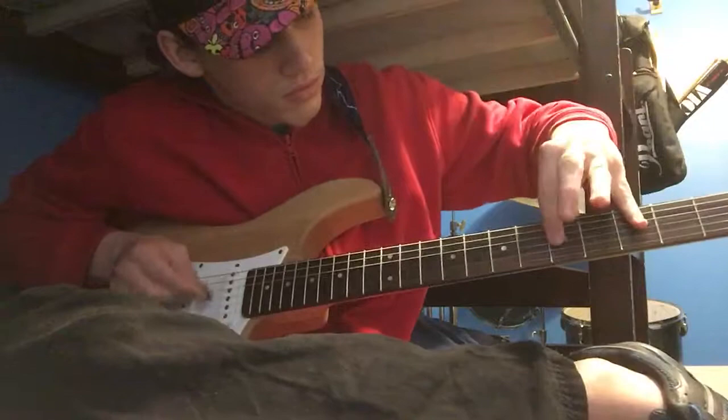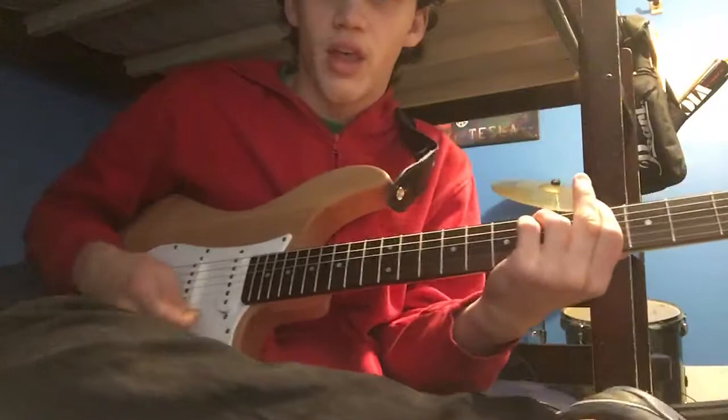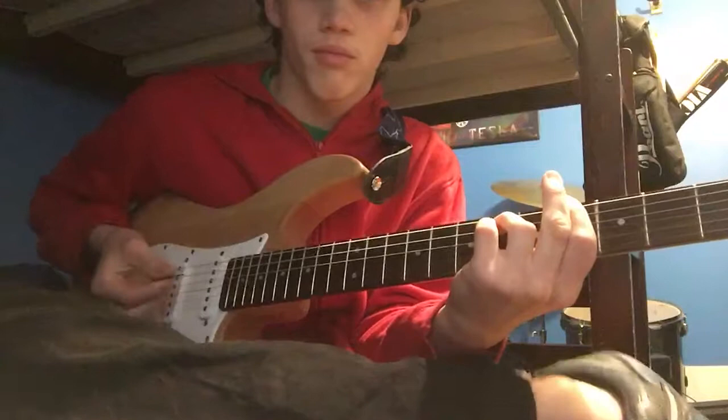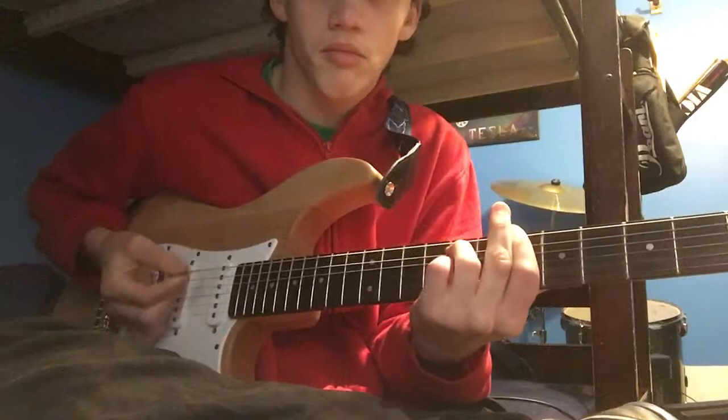So yeah, now for the verse. Now what Herman Li does is that he lifts up the guitar by the whammy bar and then kicks it off of his knee or something. I can't do that, so what I do is that I use G sharp two times, and then I go to A sharp, then palm muted. Basically what they do is that they do this.